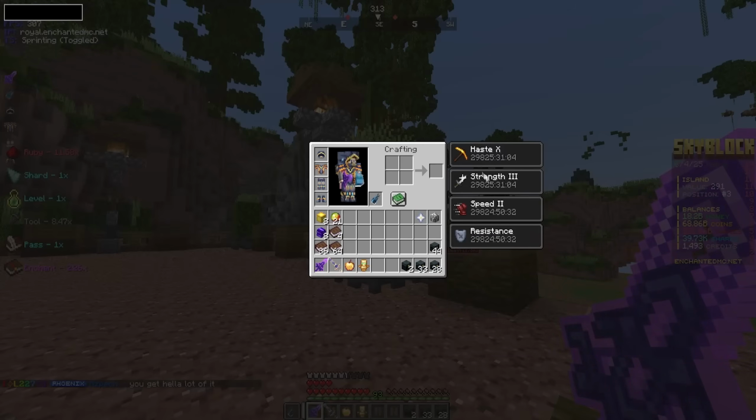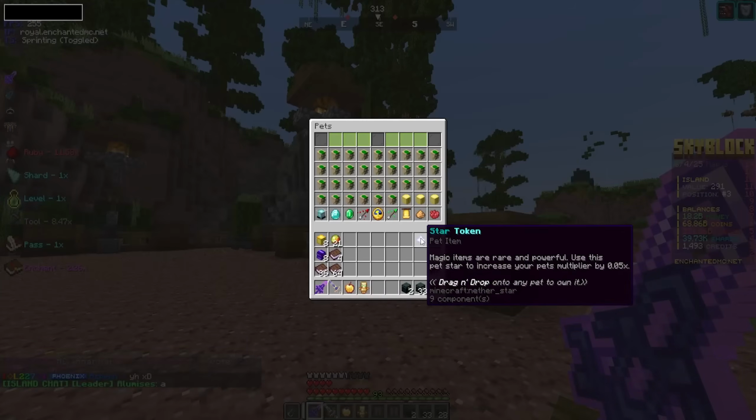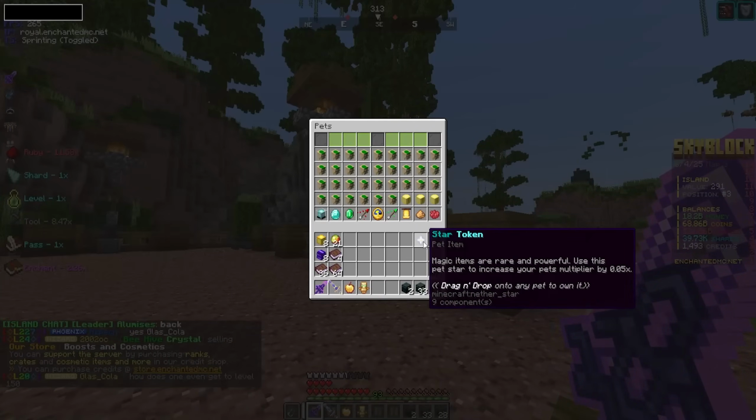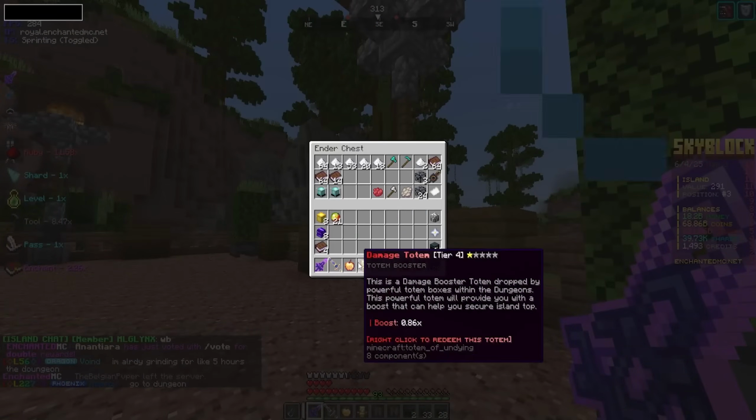And then not only that, we also ended up winning a star token. Magic items are rare and powerful. Use this pet star to increase your pet's multiplier by 0.05x. To my knowledge, dungeons is the only way you can actually win star tokens, and I grinded this out for a couple of hours and I only got one. So they are extremely rare, I believe, but we'll be using that here in a second as well.